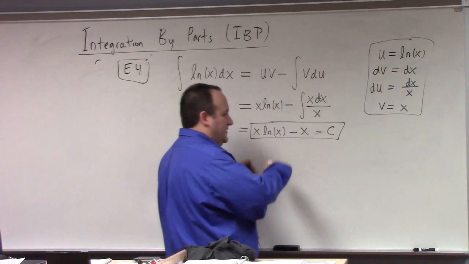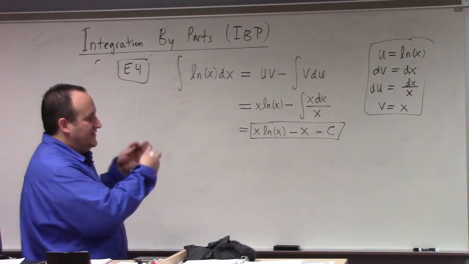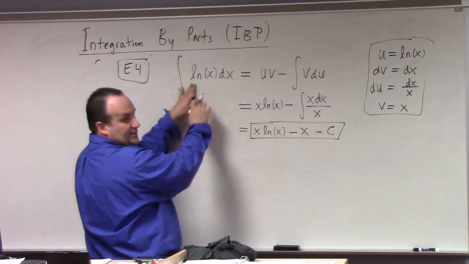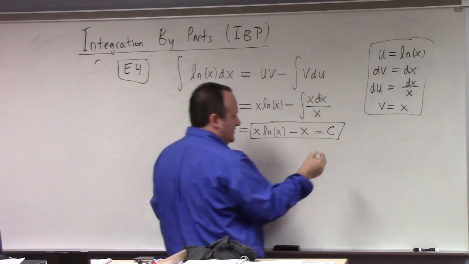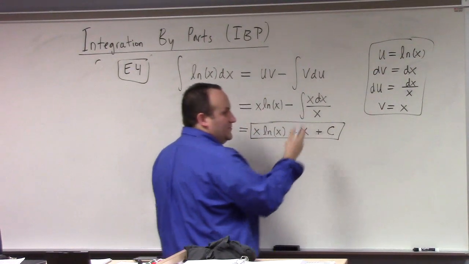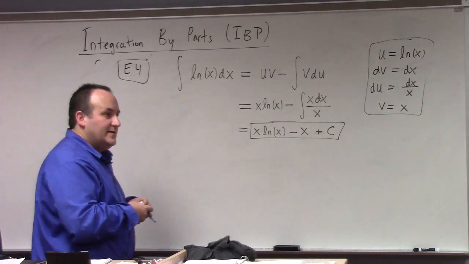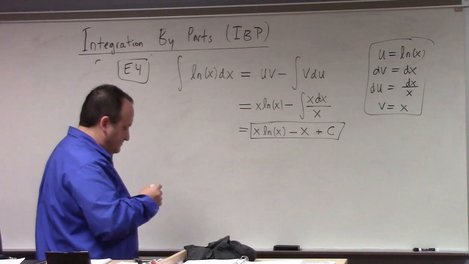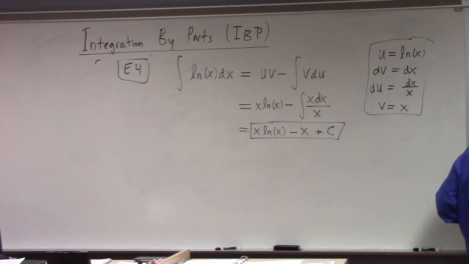Because either way, I'm just adding an arbitrary constant. So the point of this is that this is the general class of function whose derivative is this back here, right? So whether I add a c or subtract a c, it's the same answer. You could put 2c there. I wouldn't count you wrong, you know? But anyway, okay, so yeah, example 4. Shall we do another? Let's do another.